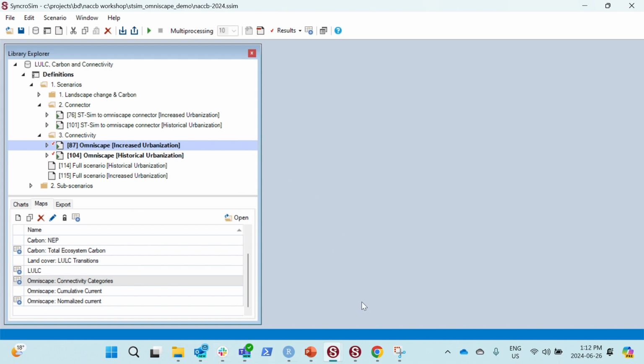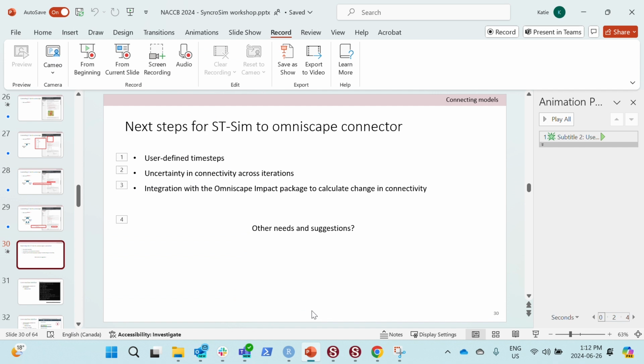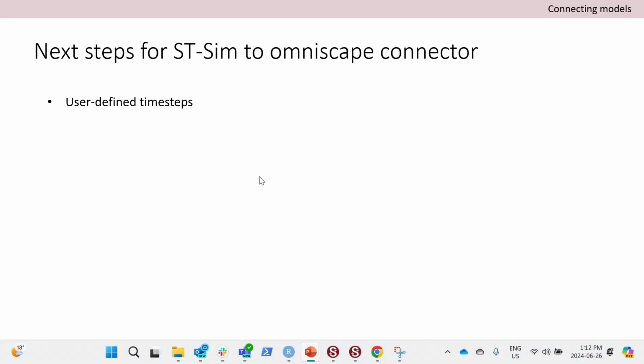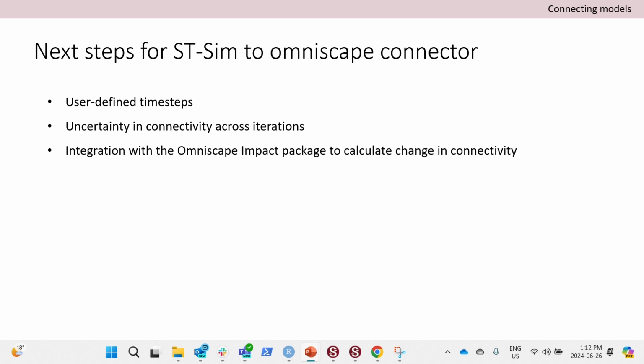So with that, I'll come back to the slides just to mention a few next steps. So like I mentioned, provide a way for the user to define which time steps they're interested in. Similar way, allow for uncertainty in the connectivity estimates by integrating the iterations.